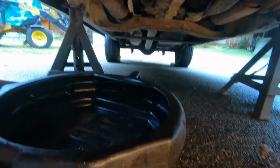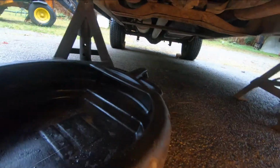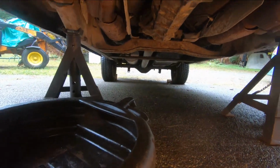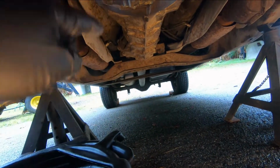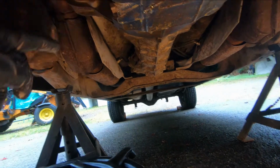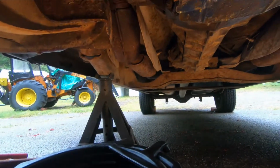So once you've found that, position your pan underneath, and perhaps even a little farther this way, because when you take the plug out, oil is going to shoot out this way a bit. If you have the pan just immediately under here, it's not going to catch it. So initially the oil is going to shoot out like this a bit, so you want to make sure the pan's in a position to catch it, okay?